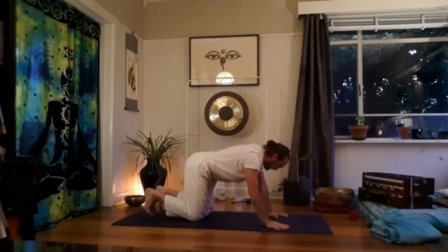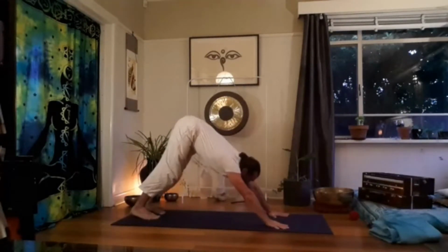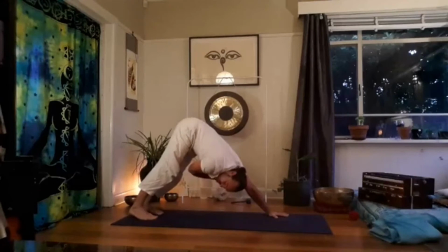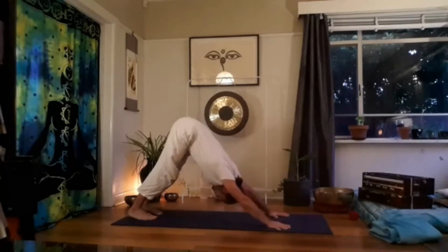Tuck your toes under. Stretch back. Down dog. Maybe starting to straighten your legs a little bit more. See if you can start to work your heels towards the floor, but again, doesn't need to. If you need to keep your knees bent, that's fine. Just do what you can, working your hips back and up.